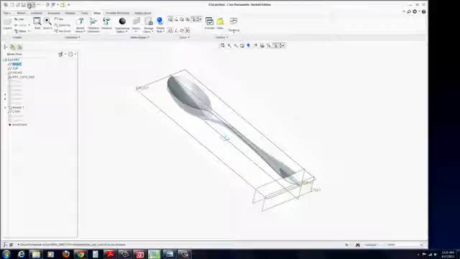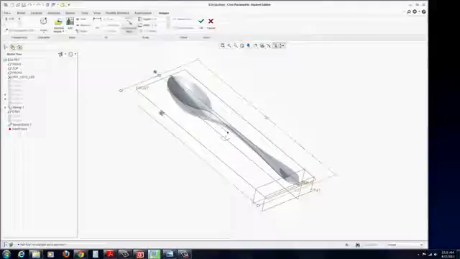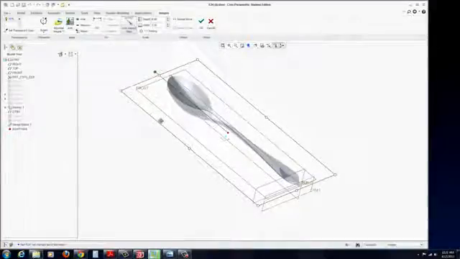Oops, let me undo that. Display images. Click on the image. Let's hide it.